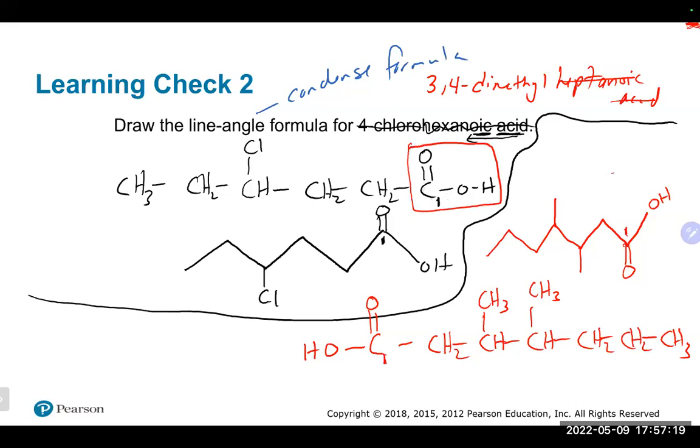So that's the functional group, so it takes the priority. Wherever this carbon oxygen double bond is, that's always got to be carbon number 1. That's why on the bottom here, I put the group on the other side, and that's why carbon number 1 was over here, because of that carbon oxygen double bond. If I put it on the right-hand side, like I did in the line structure here, that's why carbon number 1 was on the right-hand side. So it's wherever that functional group is located, and the carbon oxygen double bond part of that functional group will always be carbon number 1. If you're drawing it, it depends whichever side you put it on. Then you would number everybody else accordingly.